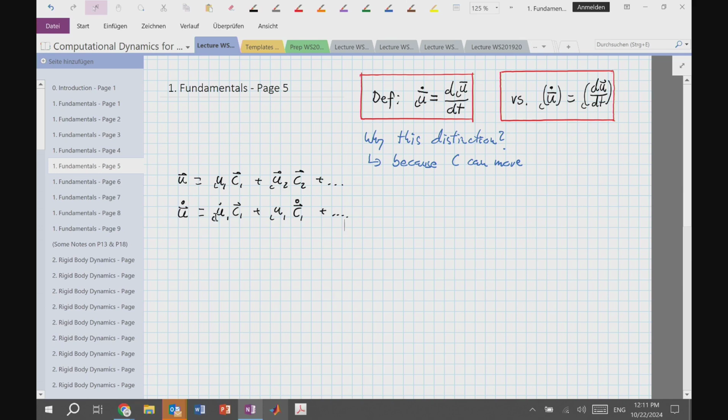And if I think about this as my physical vector, and the things that stand in front of my coordinate vectors, my coordinate axes, would be the coordinates, right? I immediately see that the changes of U1C is not a coordinate of this because we have these additional terms. With one exception, and this is now this idea of a stationary coordinate system. Only in a stationary coordinate system, my coordinate axes don't move, so they have a physical derivative of 0. This is 0 only if my coordinate system C is stationary.